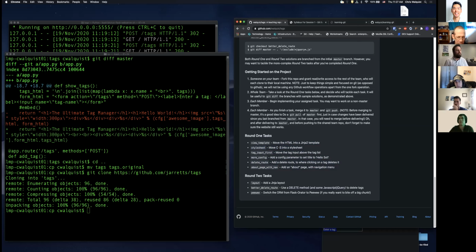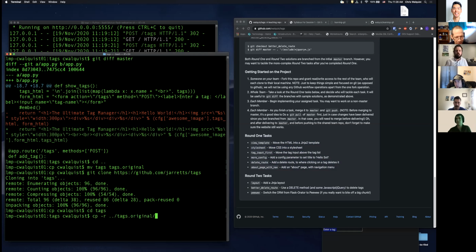Okay. And I'm working through the setup still. Okay, cool. So I'll demonstrate starting on the style sheet change. That's how I would approach it. Okay, so here we are in the tags repo. I'm just going to cheat and copy over my VENV from the other one, since I've got it all done. Should just work. Then I'll go in there and, oops.